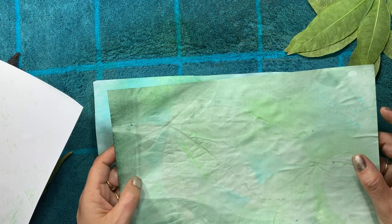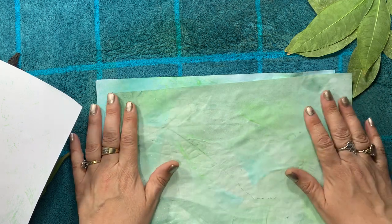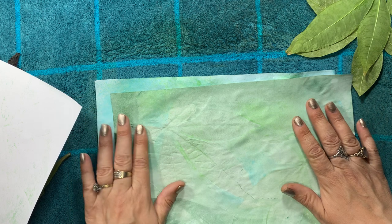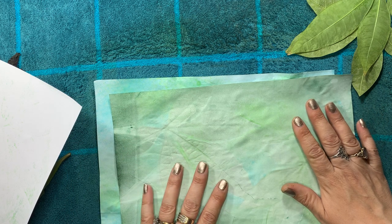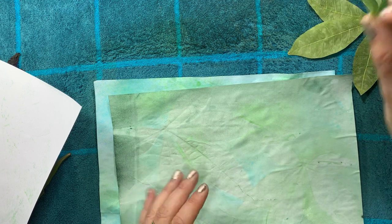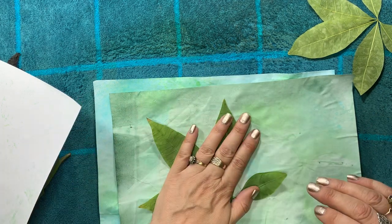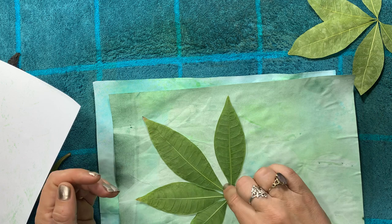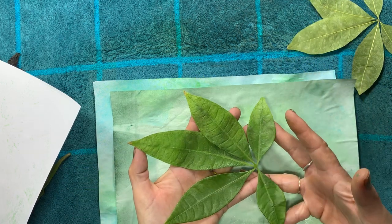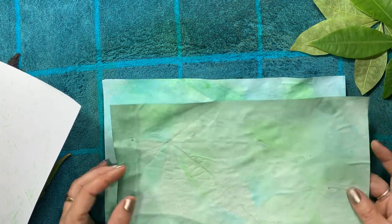Maybe, you know, you can add all sorts of things. Like, maybe if I soak all the leaves and the leaves themselves are wet, or dip the leaves in colour. I mean, you can do all sorts of things, can't you? You can literally just spray these with colour and print them down. You know, that can work. These are beautiful leaves, right? Very pretty leaf. Yeah, so that has been very interesting.